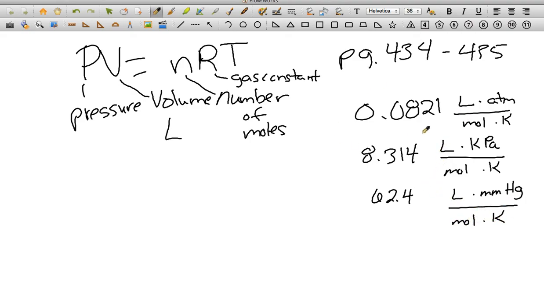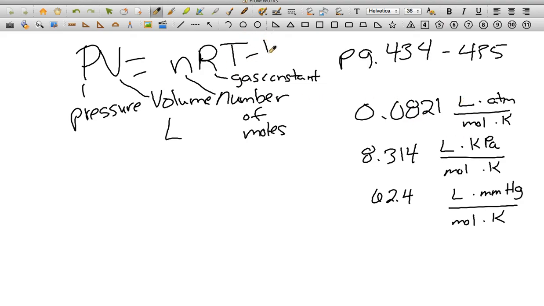Now, a lot of people will just make you go to either the 0.0821 every single time or the 8.314. You have these options. So wherever you want your pressure to be, you can go with it. So you may not have to convert your pressure if you have these 3 things. If you don't and you just have the 0.0821, then your pressure is always going to have to be in atm. Okay, totally up to you what you do. If you want to always go to the same gas constant, you're more than welcome to.